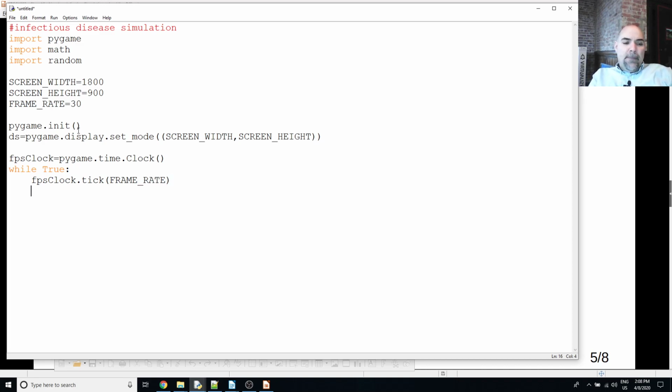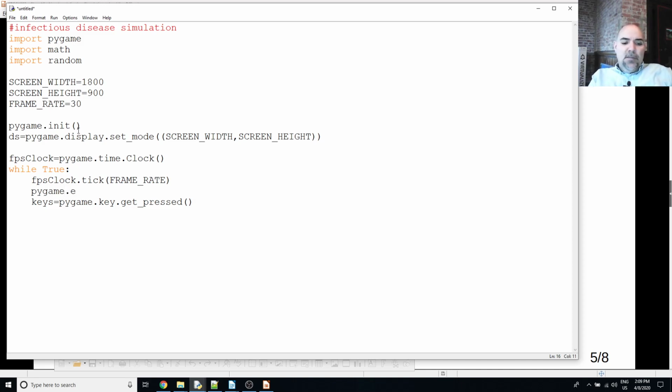All right. Now the next thing I'm going to do is get keyboard input to be able to exit this loop with escape, and eventually I'm going to add some other keyboard options as well. So I'm going to go ahead and get the key state. So keys equal pygame.key.get_pressed. That's getting the state of all of the keys on the keyboard, which ones are pressed and which ones are not. In order to use this, I need to make sure I handle any events that are coming into my window.